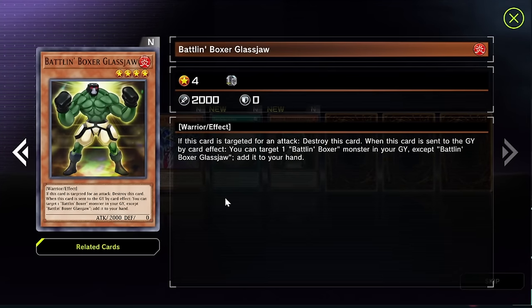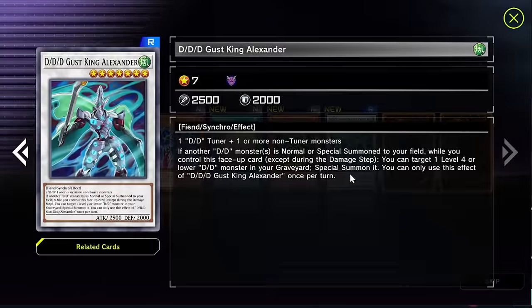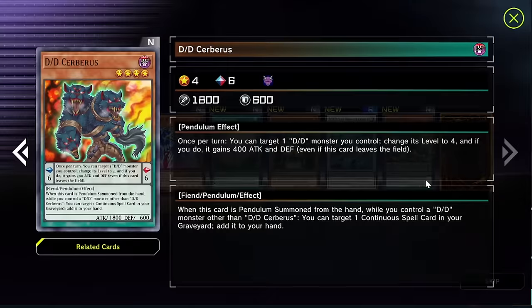Battling Boxer Glassjaw. This isn't a bad card, but I have to see how many we have. But we need level 4 special summons, not just random level 4s. This requires a DDD tuner. I know it's not a bad card, but it requires a DDD tuner, and I don't believe we have that. Let me guess, is this a DDD tuner? No, it's not. That would have been cool.